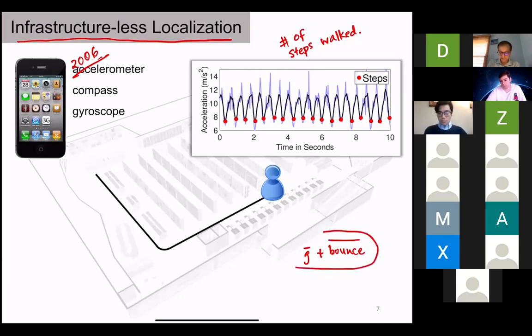So the average of this is not 0, right? Because gravity is 9.8. So your bounce signal is always getting added by this 9.8. A negative 9.8? Well, that depends on your phone's orientation. If your phone is like this, then it's negative 9.8 in the y-axis. If your phone is like this, then it's positive 9.8 in the y-axis. So that depends on your phone's orientation.